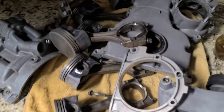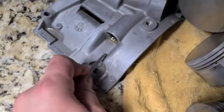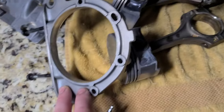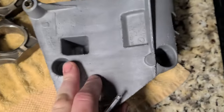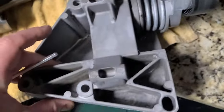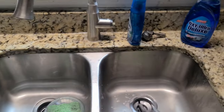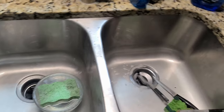Okay, finished cleaning the parts. So, took me 3 hours to clean the pistons, the pump, which I still need to service, the front cover, this back seal plate or whatever you name it, the AC pump mounting bracket. And as you can see, I'm not only cleaning it on the outside, but outside, inside, everything. Only took 3 hours and a bunch of chemicals, a pack of gloves, and my hands are still suffering.